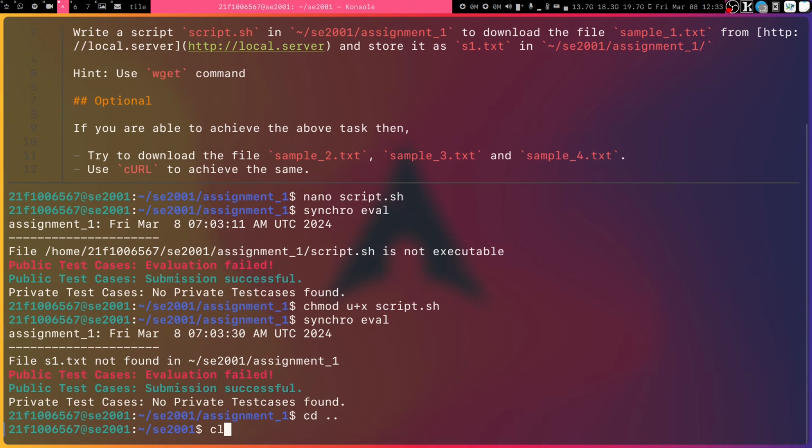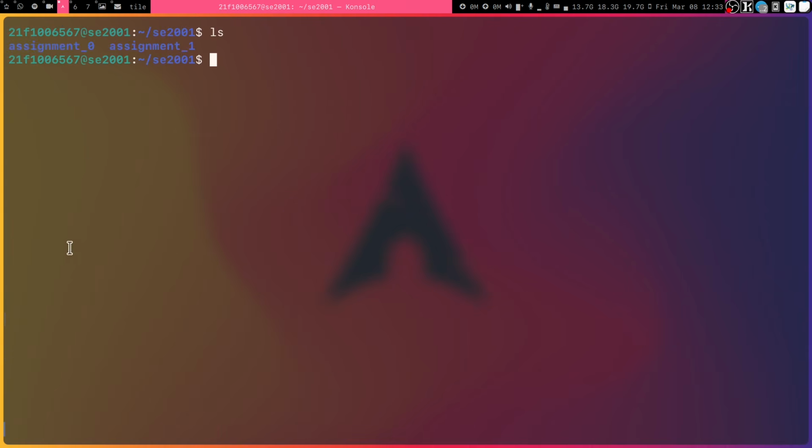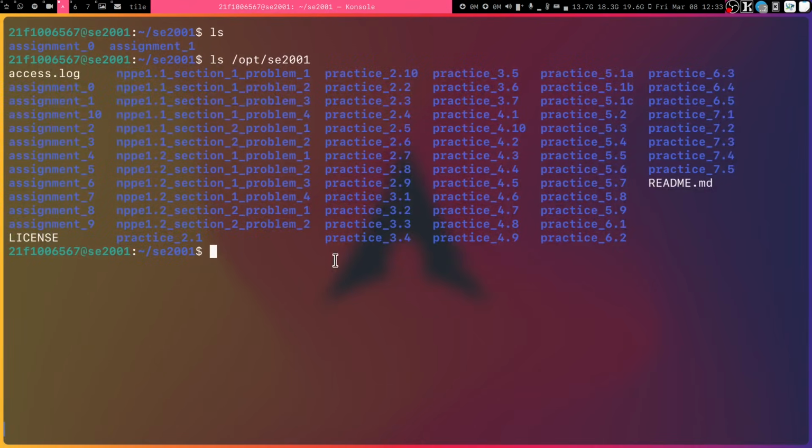Similarly you can create all the other folders. You can see here we just have assignment 0 and assignment 1, but you can create the folders for all these assignments. Assignment 0 to assignment 10 are the VM assignments which are deadlined till the end term, whereas these practice questions are for practicing each week's content. Whenever you're done with studying week 2, go through the week 2 to week 2.10 questions, and after you're done with week 3, do the week 3 practice questions, and when you're done with week 4, do the week 4 practice questions, etc. And when you are having the NPP, you will be able to solve the NPP questions.